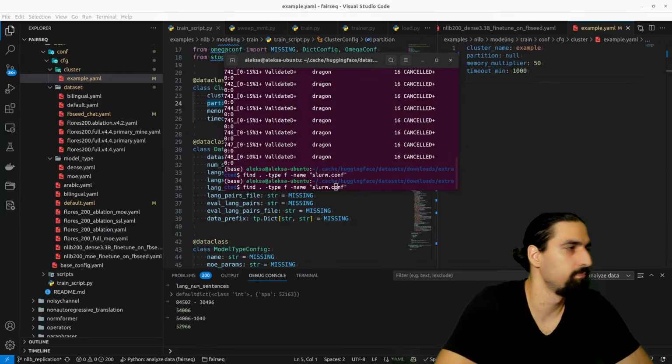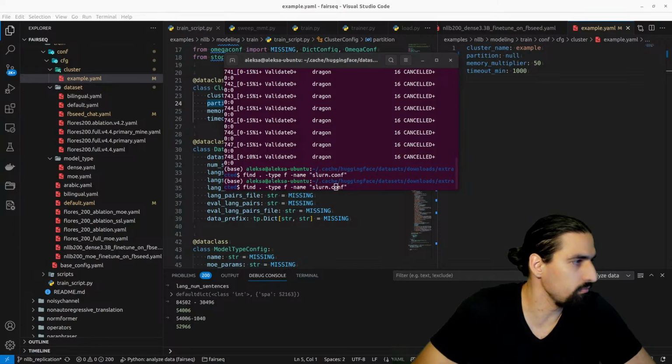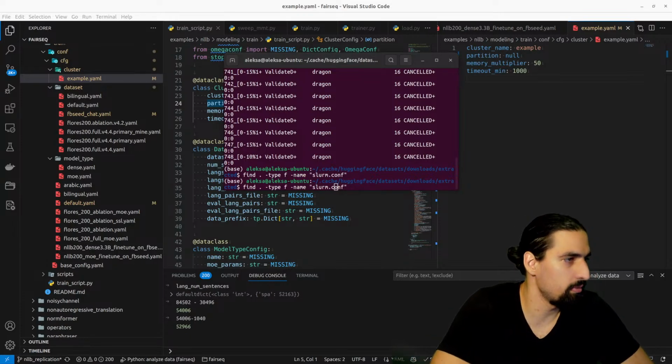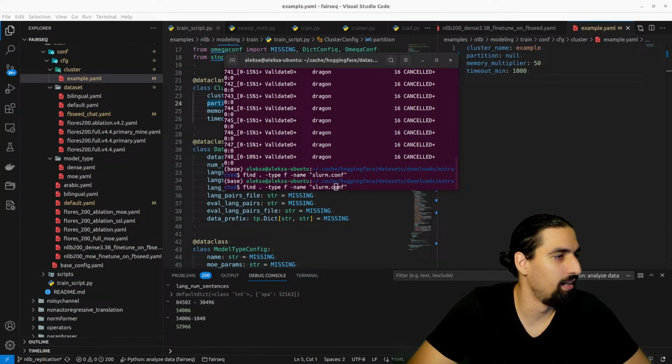Just a second. I'm gonna find my slurm. Development notes. Slurm config. And slurm db config as well.